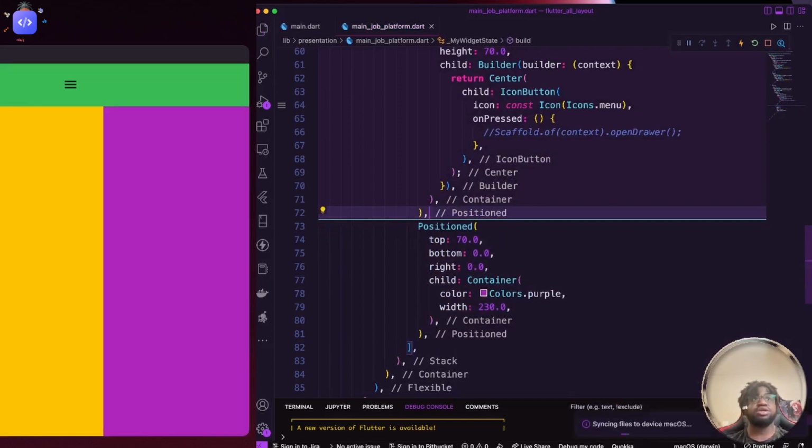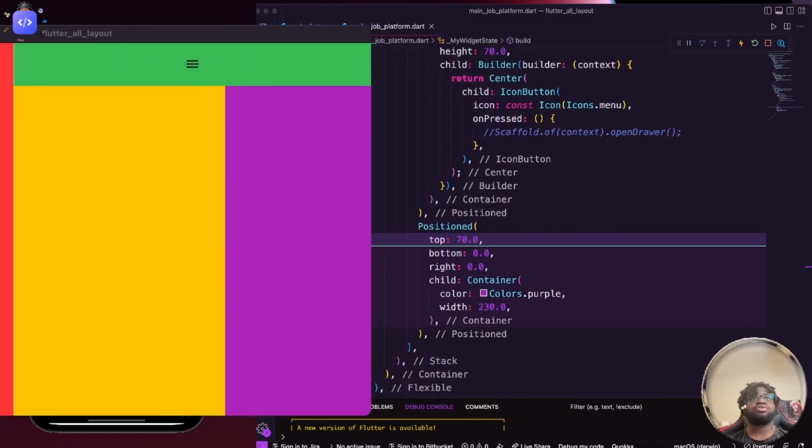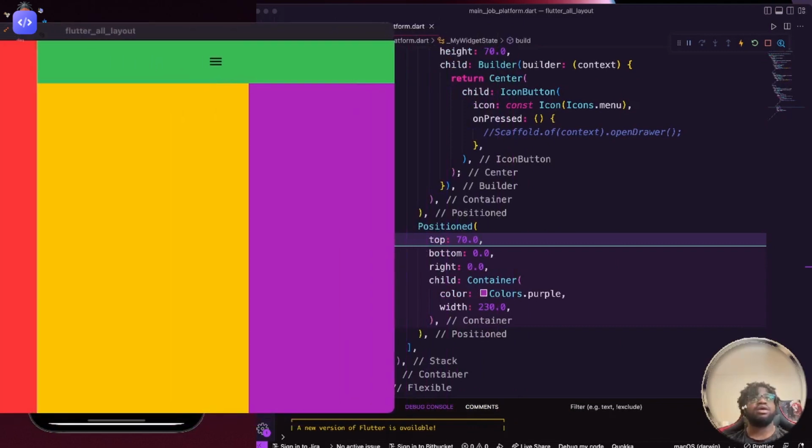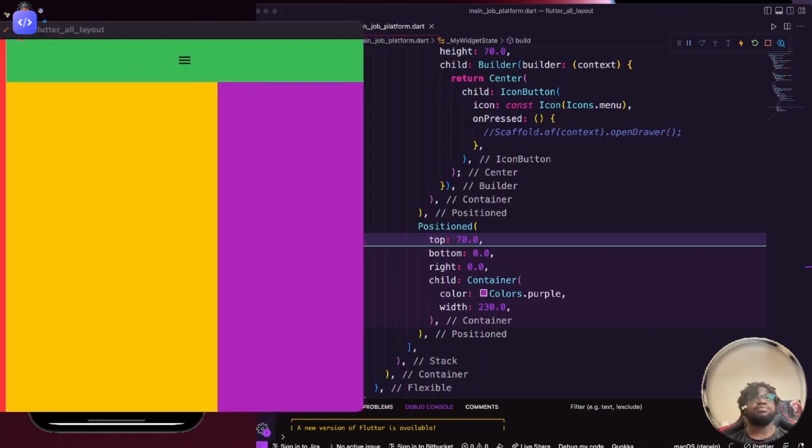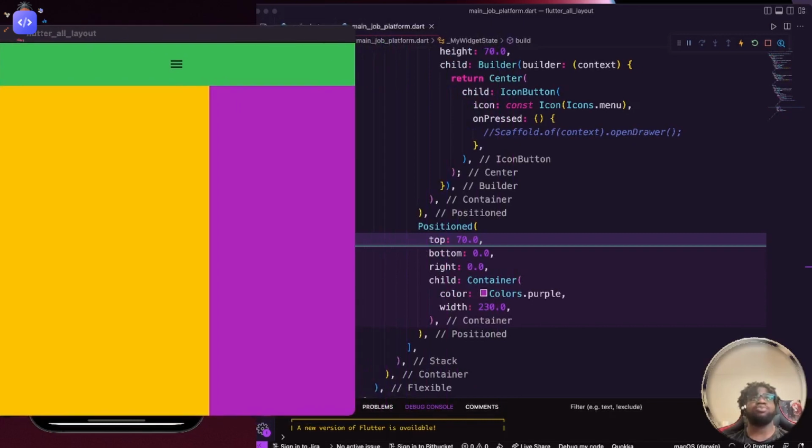Go ahead and save this, and you can actually see the sidebar being shown. So we already added the sidebar, so everything is kind of taking shape, almost coming together like the base UI that I showed you guys on the base project.